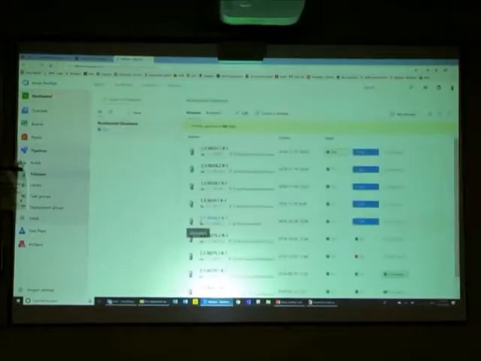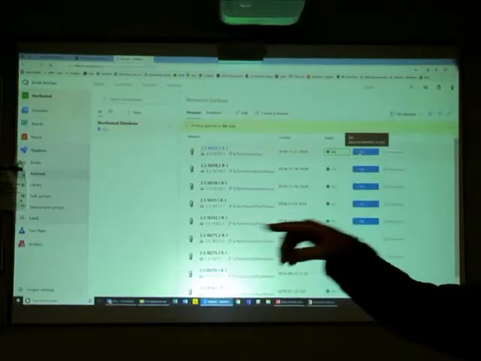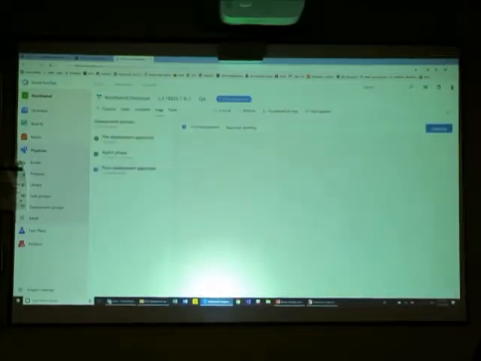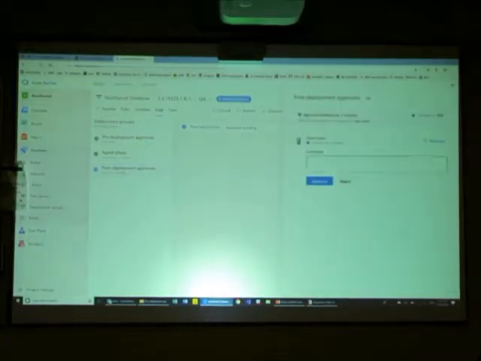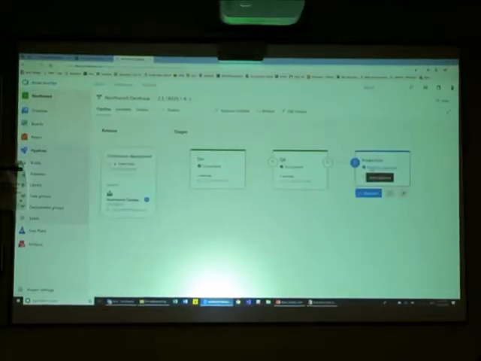So here's my release. It's pending approval. Oh yeah, so it's been deployed to QA. The reason QA is blue is that it's now pending the approval to go to production. So this is the other end. The idea is we would have gone into QA and tested it. And so this is pending approval, so I'm going to say approve. And that succeeded because there's really nothing to do. This is the post-approval. And now we can go back and it should be pending production. So now it's waiting for somebody to accept it.